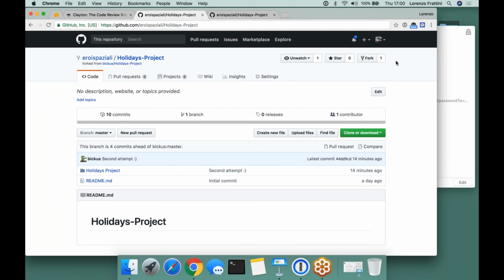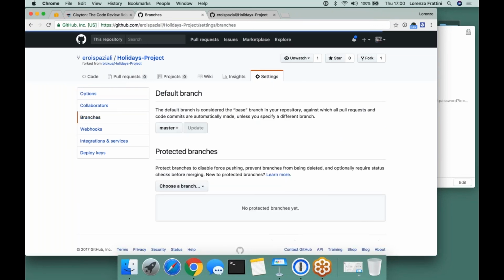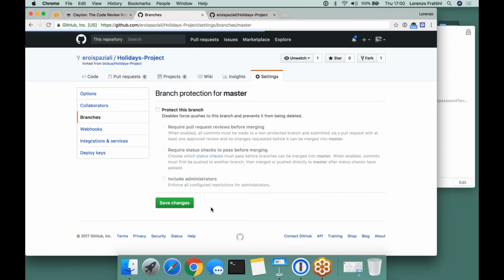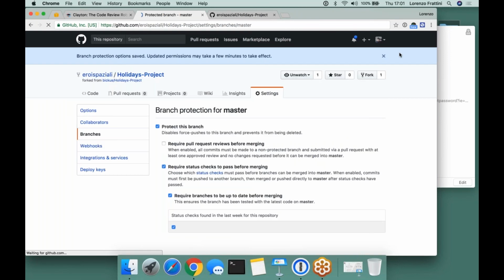So a pass or fail directly in Git or in GitHub, for example, and it's possible to say that you want to lock a branch and protect it. You might want to say, I want the status check from Clayton to be successful before any change in the master branch can be accepted. So this is definitely possible. It requires setting up GitHub in a certain way, but that's definitely a yes.